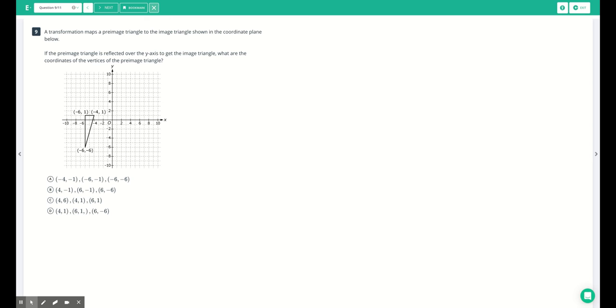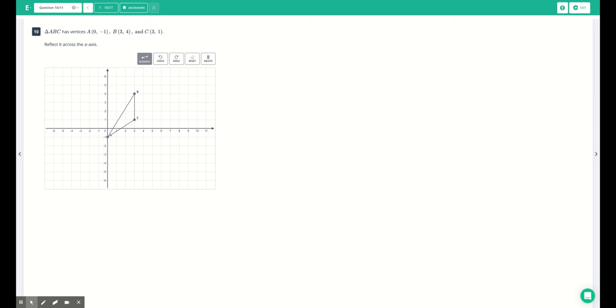So now let's look at another point. Since these two match 6, 1, let's look at the other point. I'm not sure where 4, 6 comes from, because that's definitely not one of the ordered pairs, so I'm thinking it's going to be D. The negative 6 now becomes a positive 6, negative 6, so this is correct, point D.